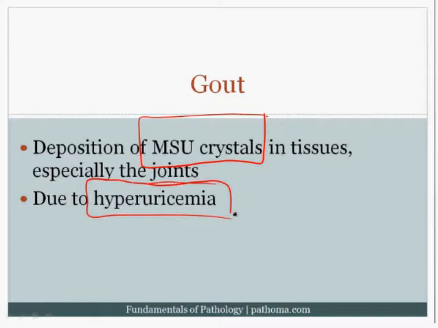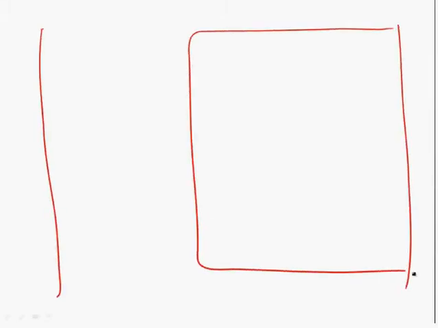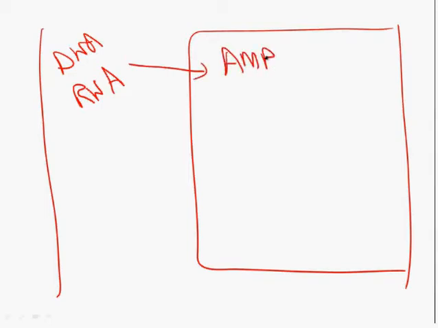Now, in order to understand gout, you do need to go back to a little bit of biochemistry, so let's do a quick overview. Imagine that this is the lumen of the small bowel, and this is the enterocyte that normally lines that small bowel lumen. Now, within the diet will be DNA and RNA, and the DNA and RNA will be broken down into purines and pyrimidines. We're going to focus here on purines because it's purines that lead to uric acid, and it's uric acid that leads to gout. So the purine breakdown products will be brought into the cell, and they include adenosine monophosphate and guanine monophosphate. Of course, adenine and guanine are your key purines.